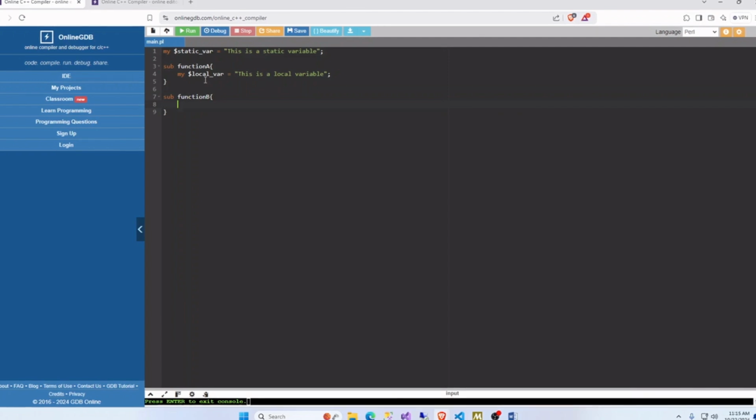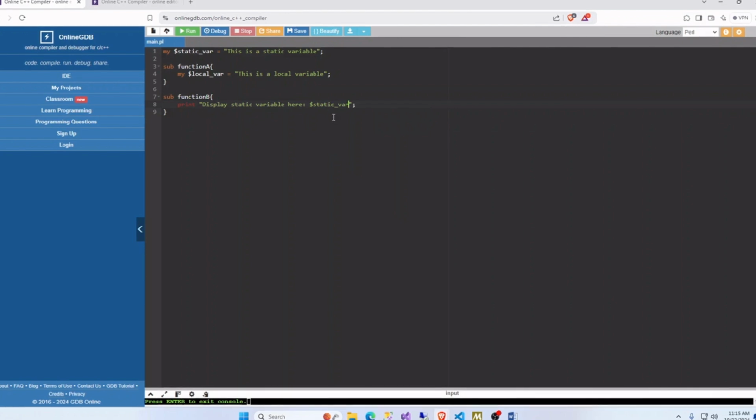In function B, we are going to access our static variable, or our global variable. To display it, we're going to use print. Let's say, display static variable here. Then we call our static variable.